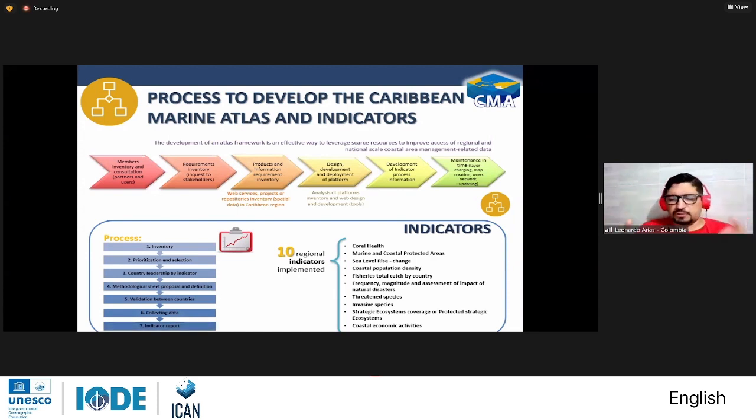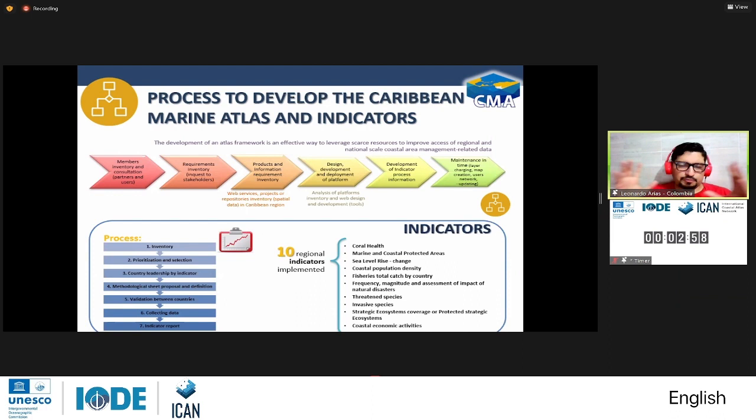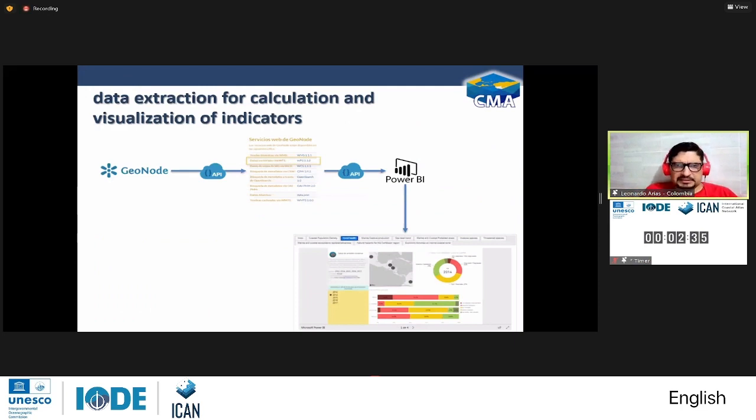Within this platform, we also do not just limit ourselves to sharing these resources, but we go a step further by allowing the publishing of indicators. This is a tool that the users can use to publish and disseminate indicators. And in this process, we have 10 indicators. I'm not going to go into detail, but there's this workflow that allows us to identify the needs and the publishing of the indexes.